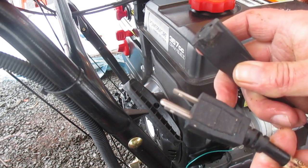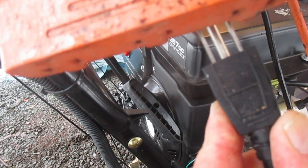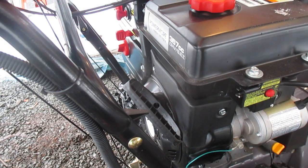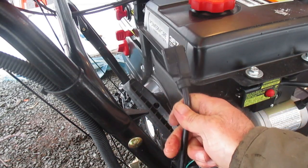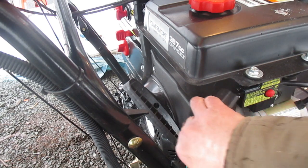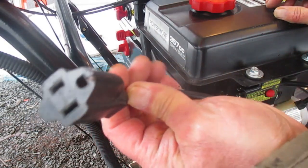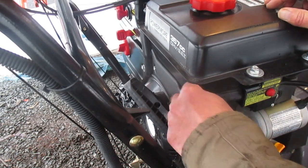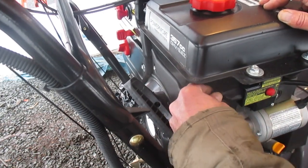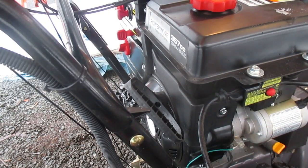So what you'll be provided with, if you have a unit with the electric start like this, is the cord I just showed. One end goes into your AC power, obviously, which I am going to do there. And then this end goes on your snowblower somewhere, in this case right here by the start button, you will put the other end of that cord. If you're curious, just a standard type plug. Put it in there. And we'll hit the start button.